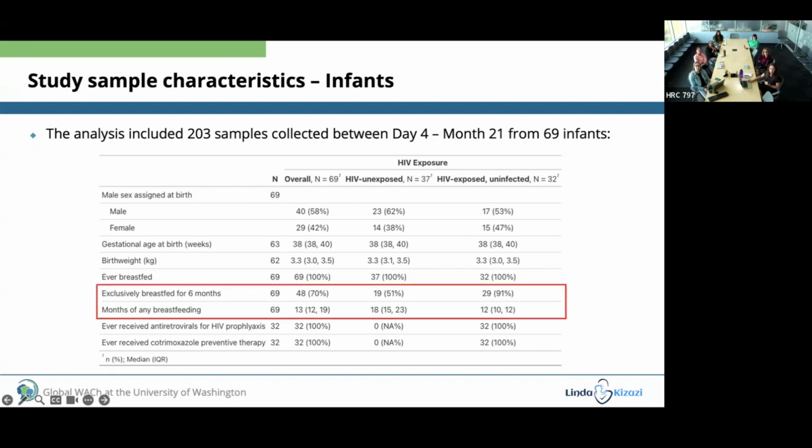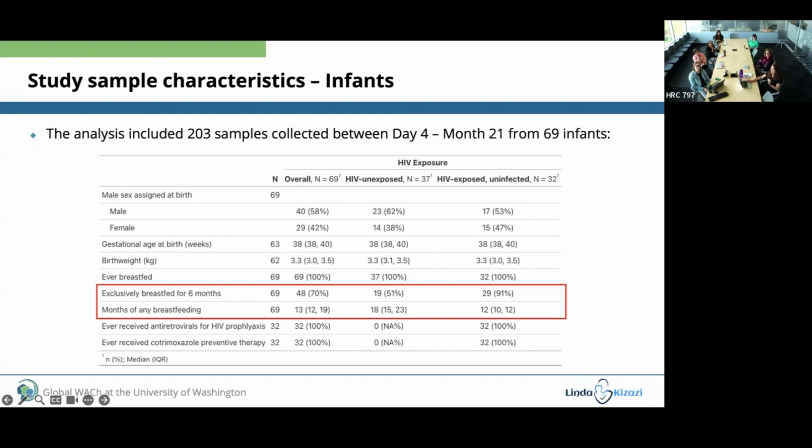There weren't a lot of differences, but I do want to highlight specifically the differences in feeding. As I mentioned on the slide with the data from my other analysis, there was more exclusive breastfeeding for 6 months, which is the recommendation by the WHO and the Kenya Ministry of Health. That was a much higher percentage also in this subgroup of participants. 91% of the HU kids were exclusively breastfed for 6 months versus only about half of the HIV-Unexposed kids. This is consistent with what we heard from other ongoing GWACh cohorts, some other studies from Kenya, so it's not shocking. A lot of women living with HIV have good engagement with healthcare, and there's a lot of messaging of exclusively breastfeed your infant for 6 months. So that's one of the reasons we're hypothesizing that that difference exists.